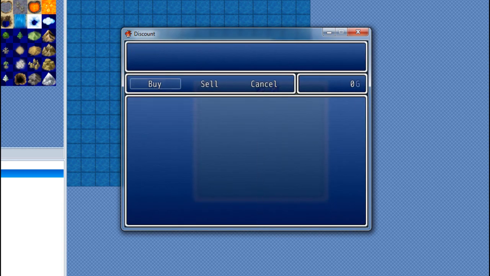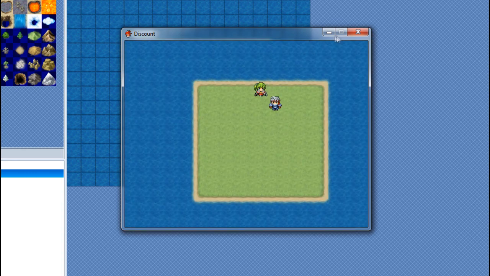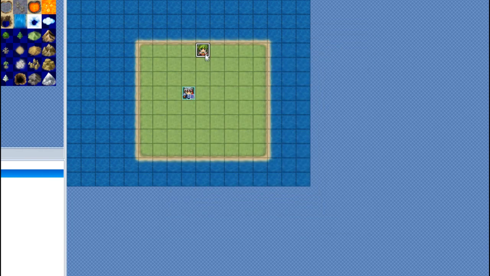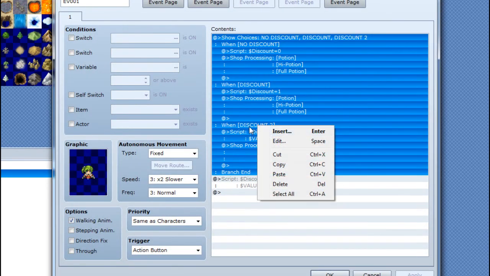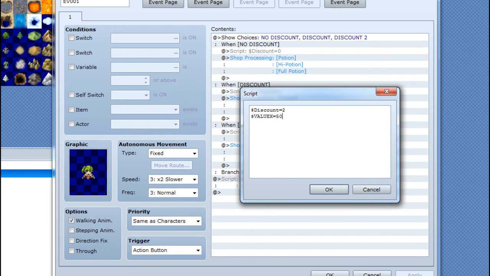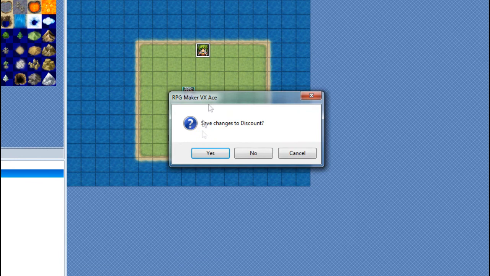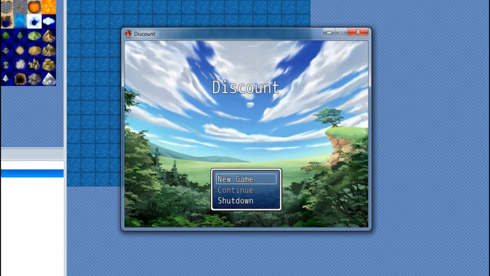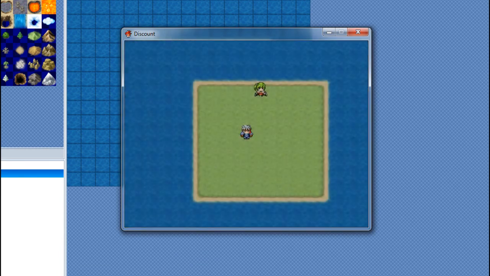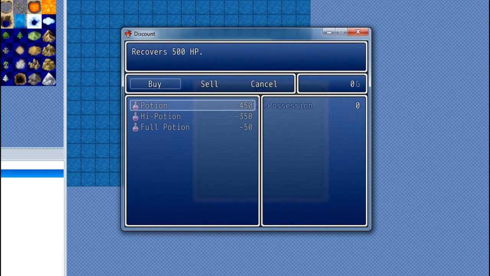Heck yes. Alright, guys. But I think there's a huge problem. I don't know if this will be like this or not, but let's see. Let's say $500 off. Why not? Who doesn't want $500 off? I'm thinking it'll go below 0, which I hope it doesn't. If it does, you can always manage it by simply, yep, it does. It goes below 0. You can manage this easily by simply not having an insane discount.